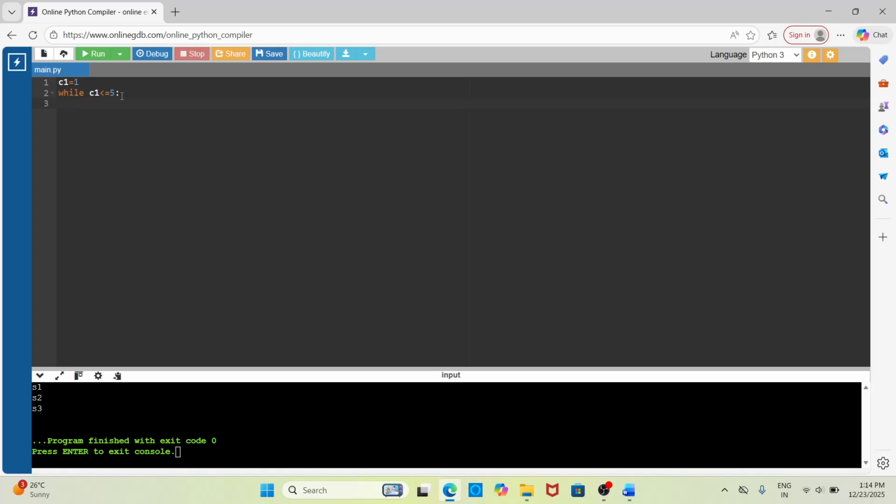Initially we take C1 is 1, and in condition we take C1 less than or equal to 5.